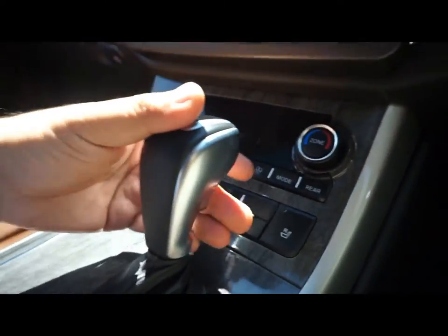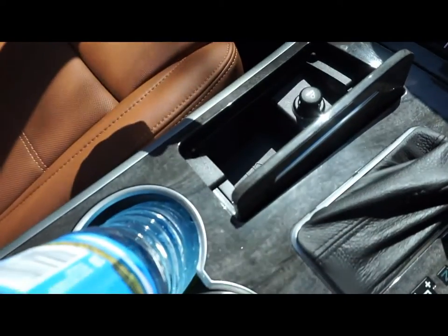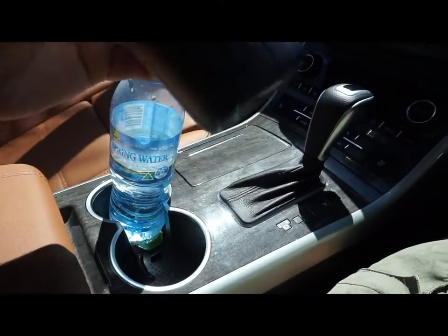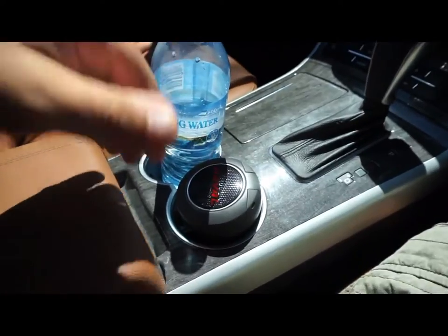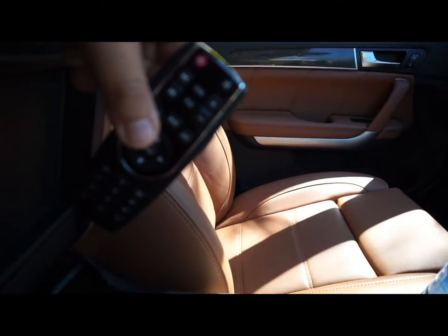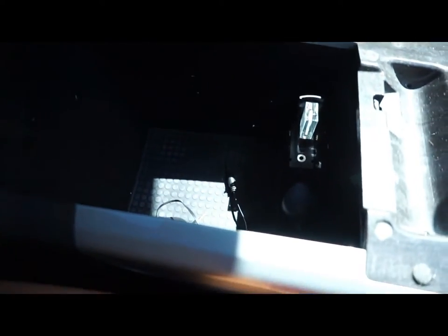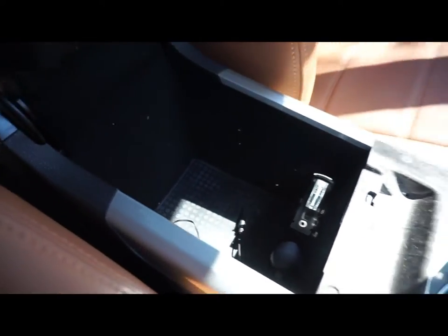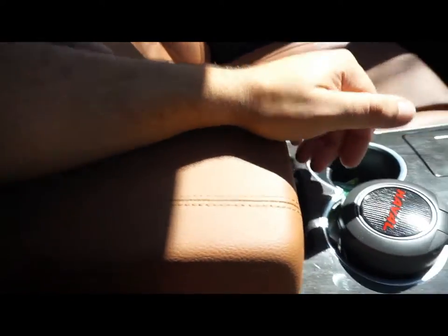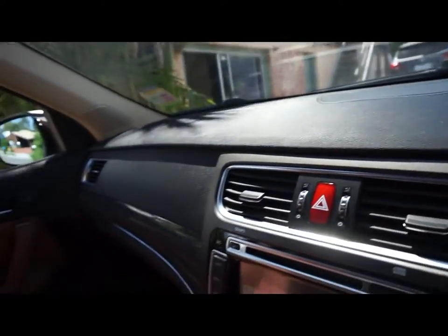You've got a nice firm gear stalk with a clutch engagement up top. There's an ashtray — not that we use it though — and two cup holders at the front, plus a fancy Haval cup holder insert. You've got a double compartment storage area at the top. In here is the remote control that comes with it for the dual DVD players at the back. And there's a pretty decent glove box. The centre console is deep enough to put a 600ml bottle in, and there's also a USB in there and it closes comfortably.